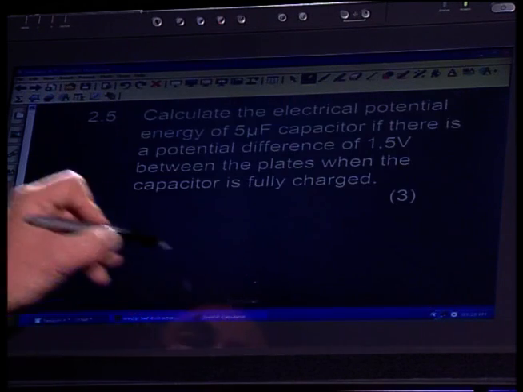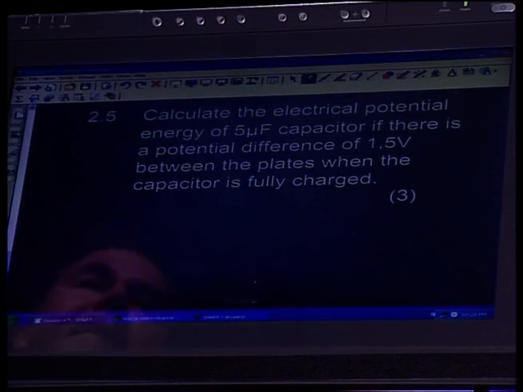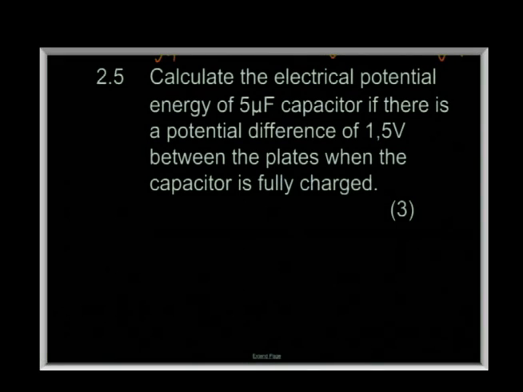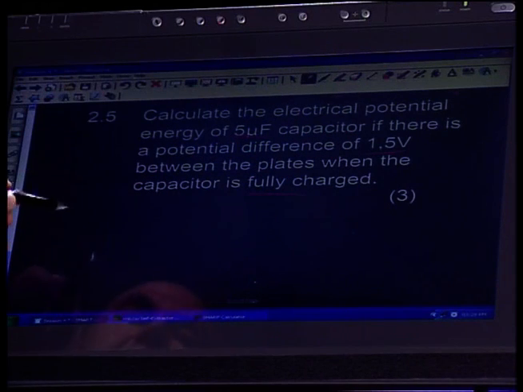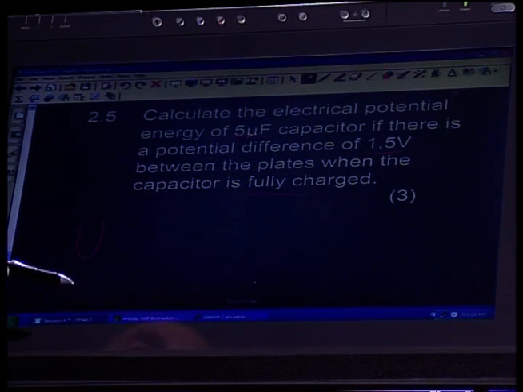So last question for this one says, calculate the electrical potential energy of a 5 microfarad capacitor if there is a potential difference of 1,5 volts between the plates when the capacitor is fully charged. So what you've got to recognize here is we've got one of these interesting questions about calculating the electrical potential energy. The electrical potential energy was U.